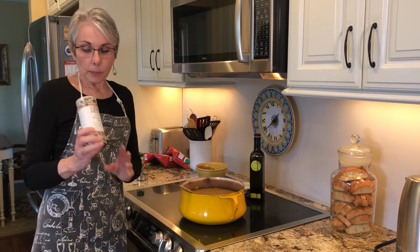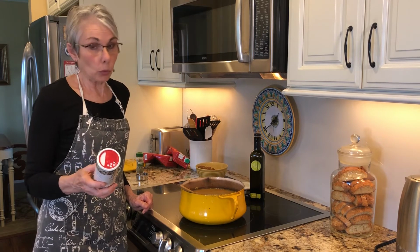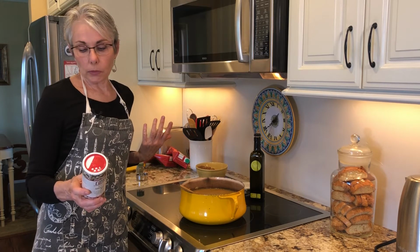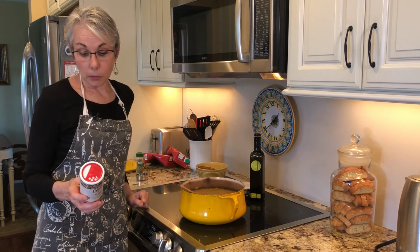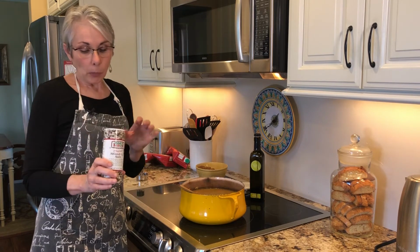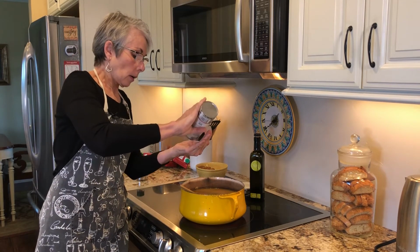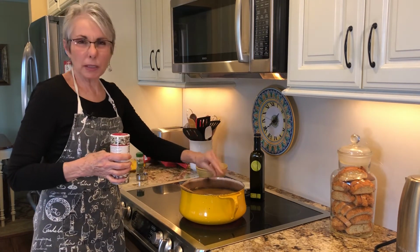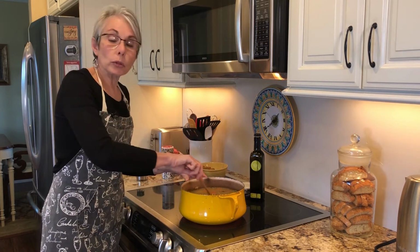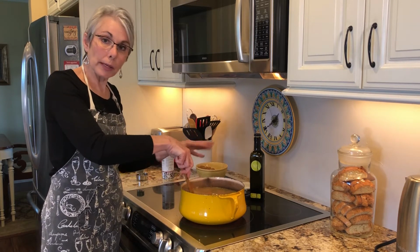Now, this is Crazy Salt. If you don't have this in your cupboard, don't run out and buy it unless you want to. But the ingredients are salt, herbs, and spices. They're not going to tell you exactly what spices. Dehydrated onion and garlic. So anyway, this is also called for about a teaspoon. So we're going to just, like I said, bring it to a boil and bring it back down to a simmer, cover it, cook the rice, and then we'll come back.